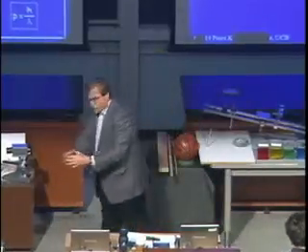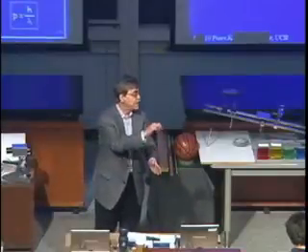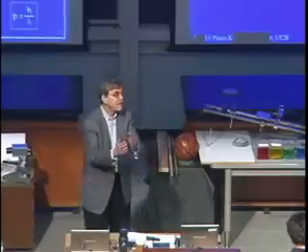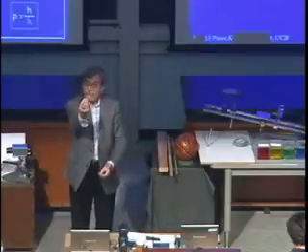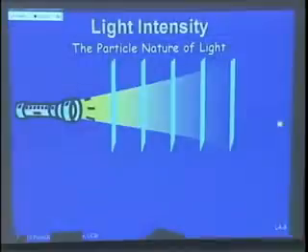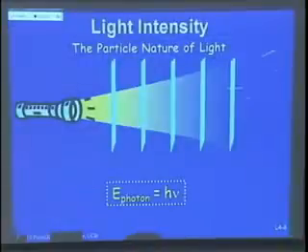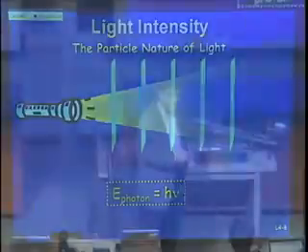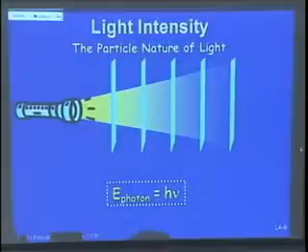Remember the piece of carbon I have? I can chop it down, chop it down, chop it down, but I can only chop it till I have one atom left. If I chop that atom, it's not carbon anymore. That's the same with light. You can chop it down till you have one quantum of light left. And you actually can see that. So that's the birth of quantum mechanics. And so the energy of that photon that you see is h, that constant, it's just a number, times the frequency of the light. If you know the frequency, you also know the wavelength. If I give you the wavelength, you can calculate the frequency. With this, you can get me the energy, and vice versa. Okay?